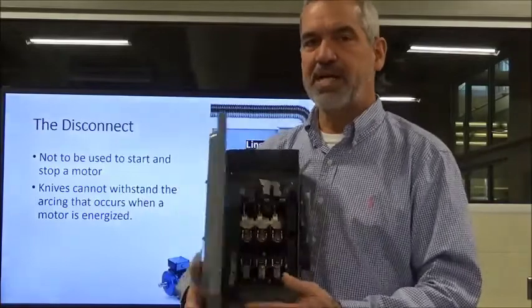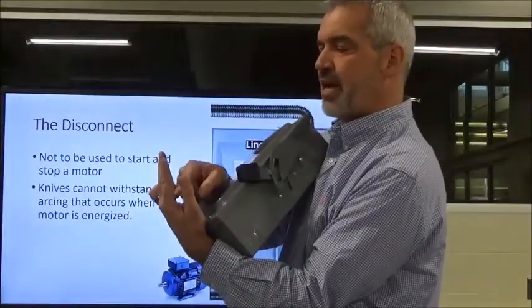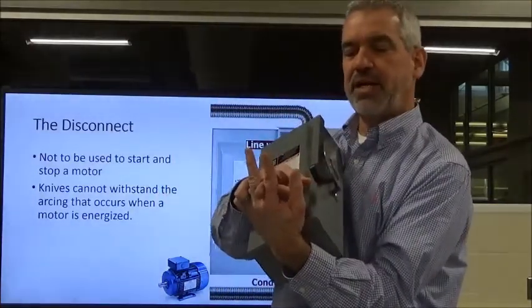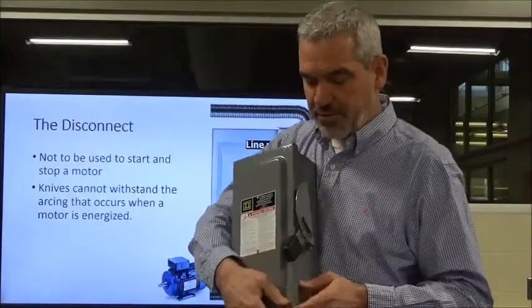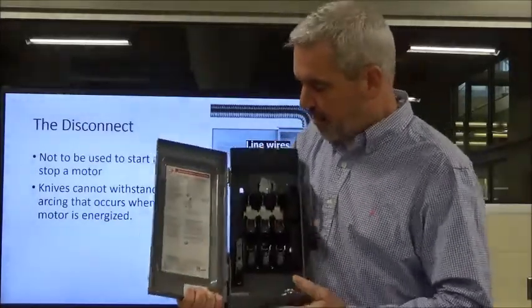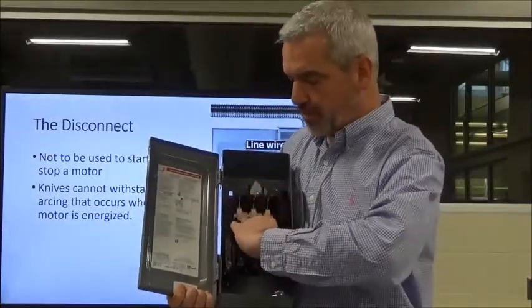But anyway, they've got 3 knives, and hopefully you can see these, the 3 knives here. These knives basically will fall into a slot, okay? The slot will be hot, and the knife will fall in there and make an electrical connection for all 3 phases. And once the knives are in the slots, the power will flow from here on out.